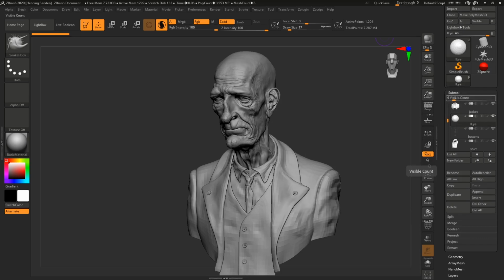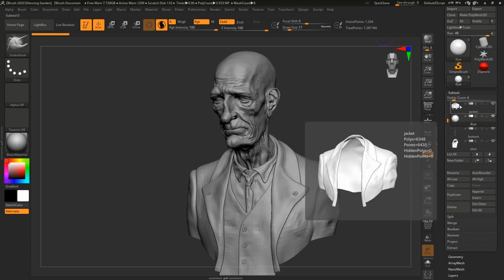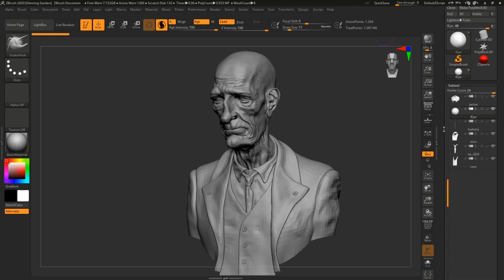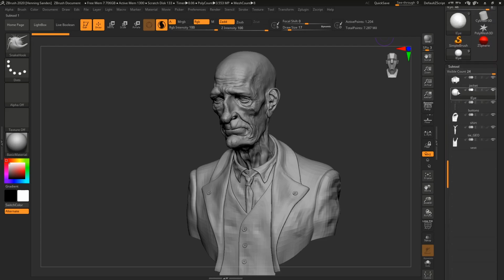So the first thing we can see here is how many you want to see at any one time. Now, as you can see, it's set to 4. We can also, of course, just use the scroll bar here, but a lot of times you want this to be a lot higher. It has a maximum of 24, but that's plenty, because otherwise you would have a super long list. Something like 8 is what I usually prefer to set it to, because then you can see a lot, but it doesn't go too crazy.